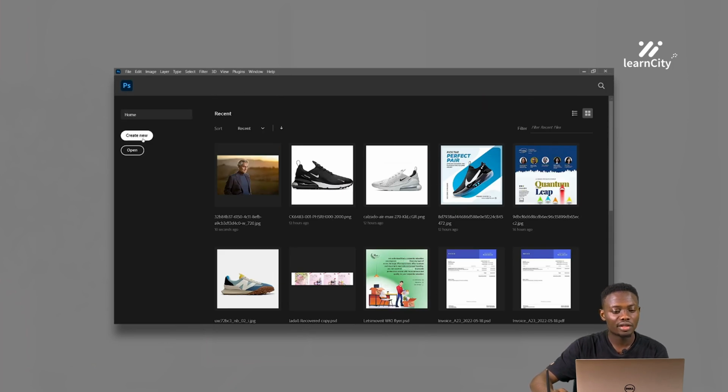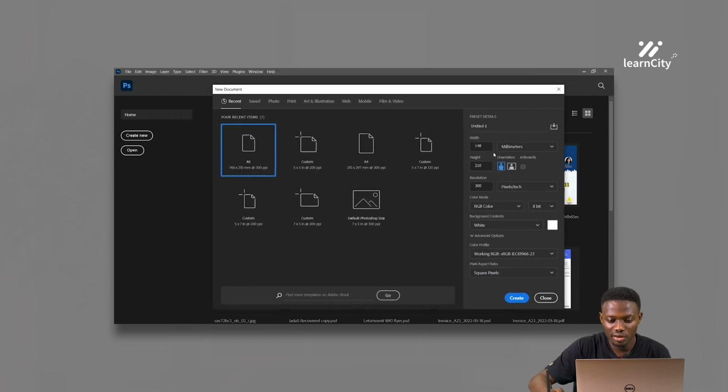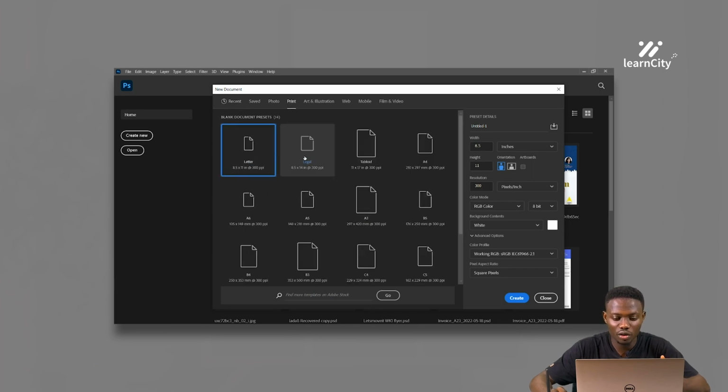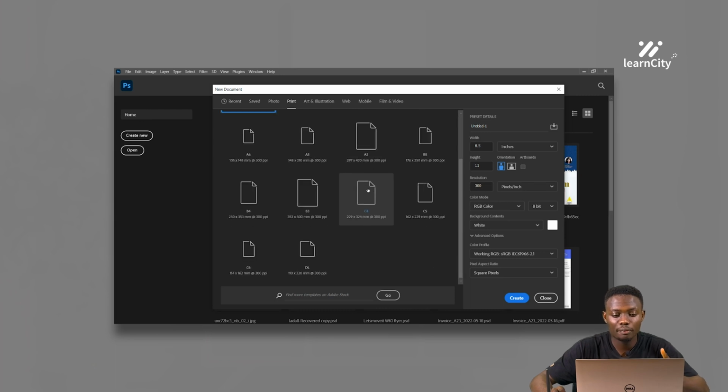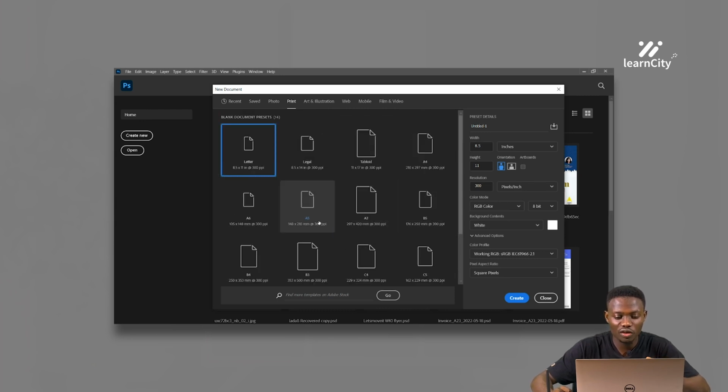Now, when you click on the create new menu, this is what you typically get. The left side shows preset document sizes that you could use. So I have A5, my custom made A4 and all of that. So if you're working on, let's say, print, you can just click on print, and it's going to bring you to all of these pre-made or preset print options. So you could choose any of them. Maybe you want to work on a flyer that is A4, or a brochure that is A3 and all of that, if you know about all of that. But if not, if you want to create something that is custom to yourself, you come to the right hand side and you input the figures you want.